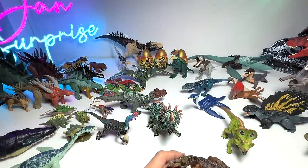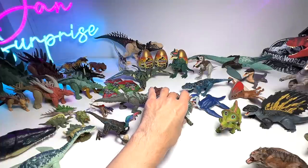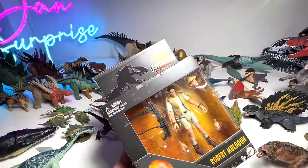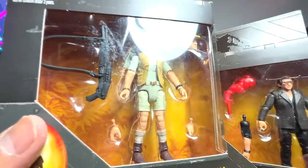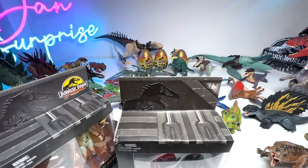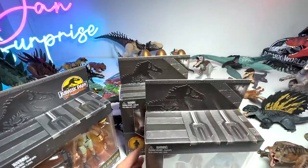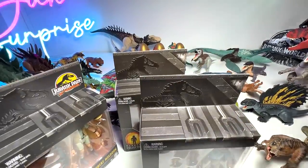I'm having a little difficulty speaking today — not as fluent as usual, probably because I'm quite tired and didn't get enough sleep last night. I beg your pardon if I'm mumbling sometimes. Now let's finish off with our Hammond Collection human figures. I don't like taking them out of the packaging because there are so many accessories and it gets troublesome. We have Robert Muldoon, Dr. Ian Malcolm, and Dr. Alan Grant. I'm thinking of getting another set to display on the Basement Human Kingdom shelf. We also have Dr. Ellie Sattler.